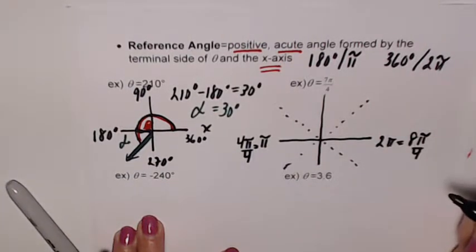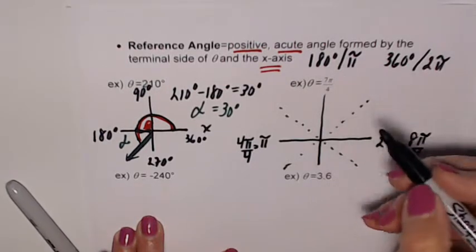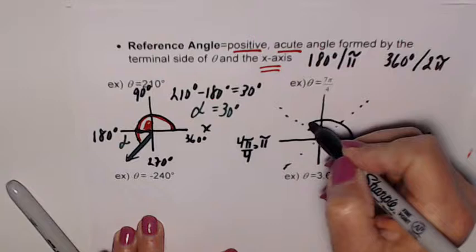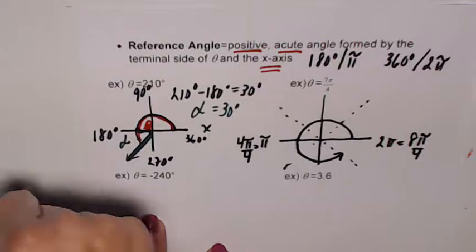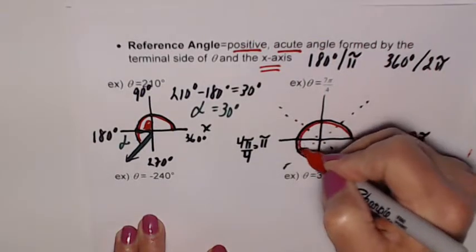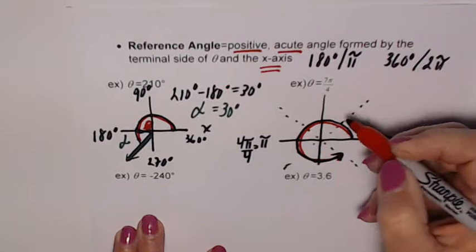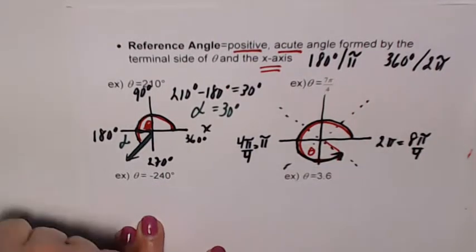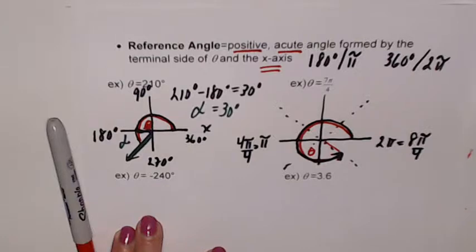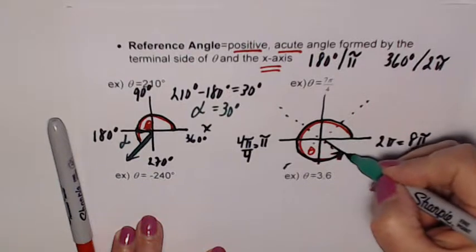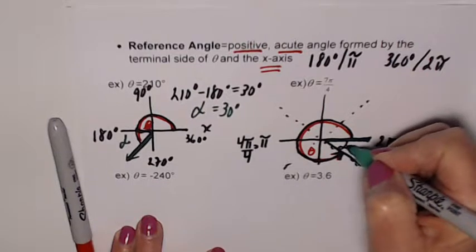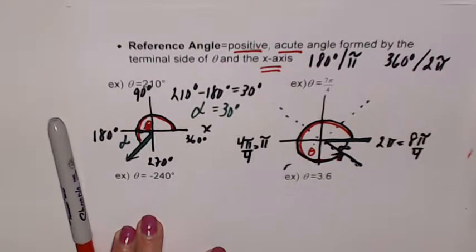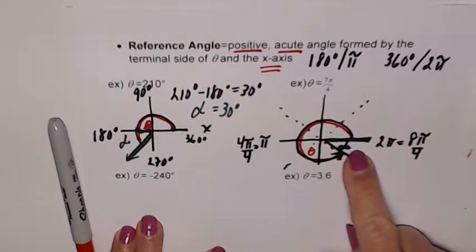So now let's see where this theta is taking us. Again, counterclockwise, we go 1, 2, 3, 4, 5, 6, 7. So this here represents our angle of theta. Again, looking for the reference angle, which I'm calling alpha. This is made by the terminal side of our theta and the x-axis. So this angle in here, whoops, I made an infinity sign instead of an alpha sign, is our alpha.